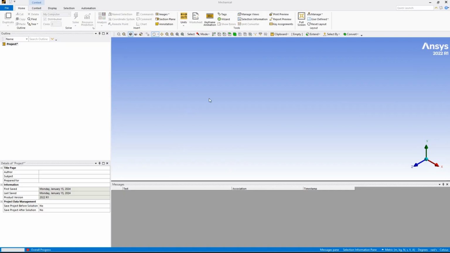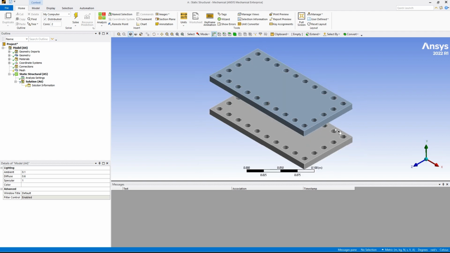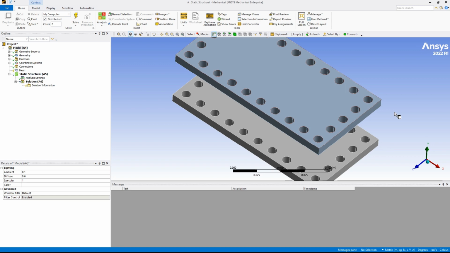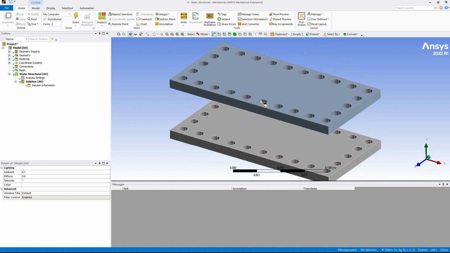Okay. So in this window, we can see there are two plates. We are assuming that in these two plates, we can see multiple holes that are concentric holes. These two plates have to be connected by using this many bolts. One way is, in the modeling time itself, you can make another body on each of these holes that can represent a bolt. Then based on your requirement, that bolt you can model as a rigid or flexible member.